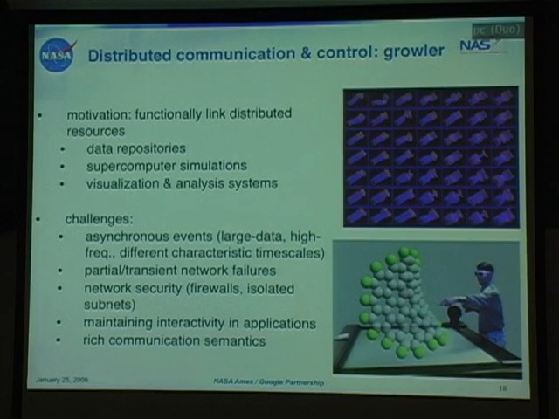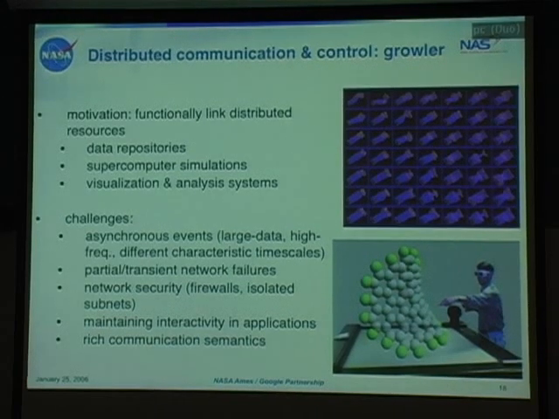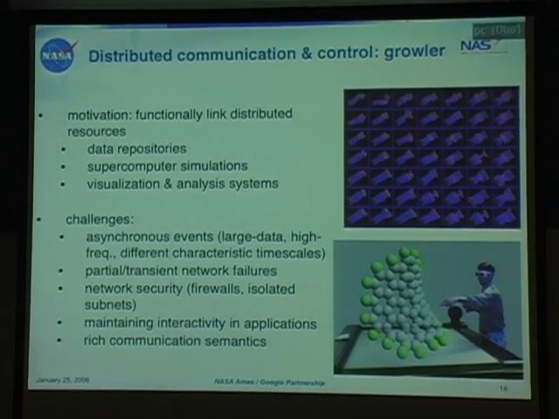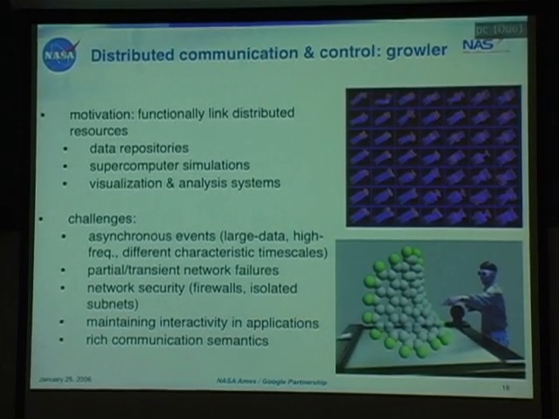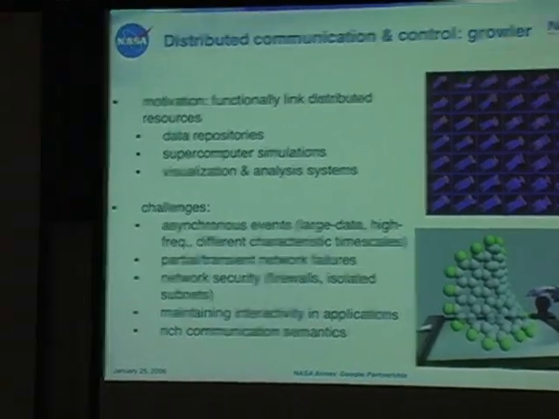So we have to couple and integrate all these different event loops which are running at different times. We have to interleave these things and be clever about that. That's in part what our framework is designed to support. And of course, all this is happening over the network, so we have to deal with failures of the network, security issues, and so forth.